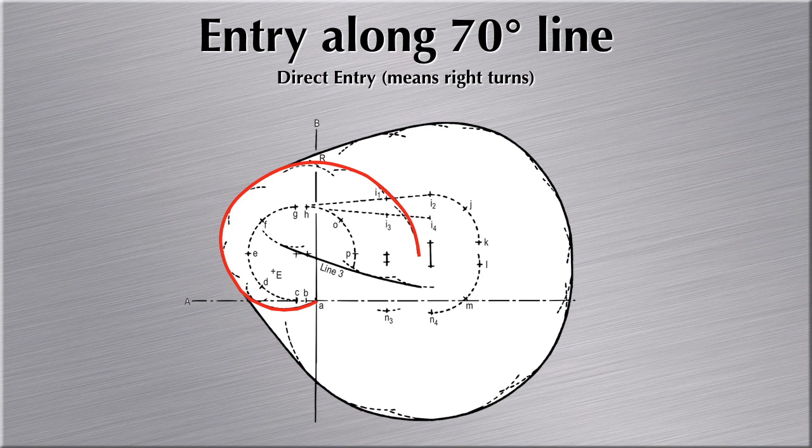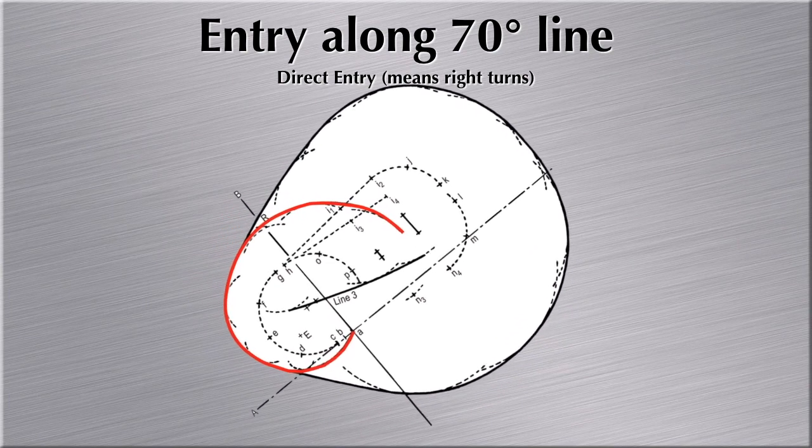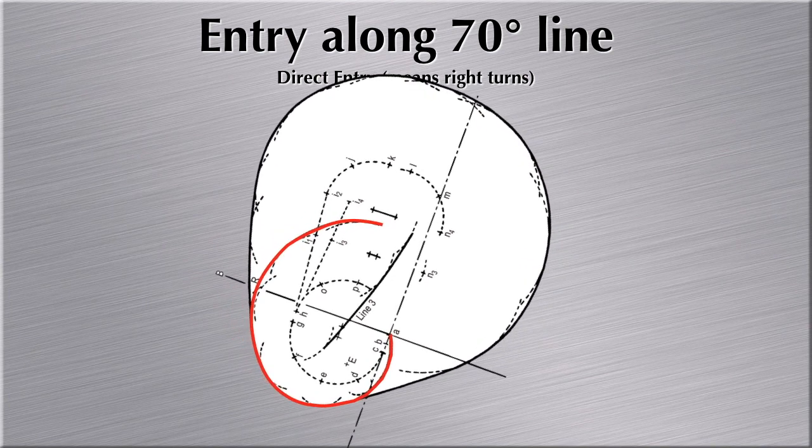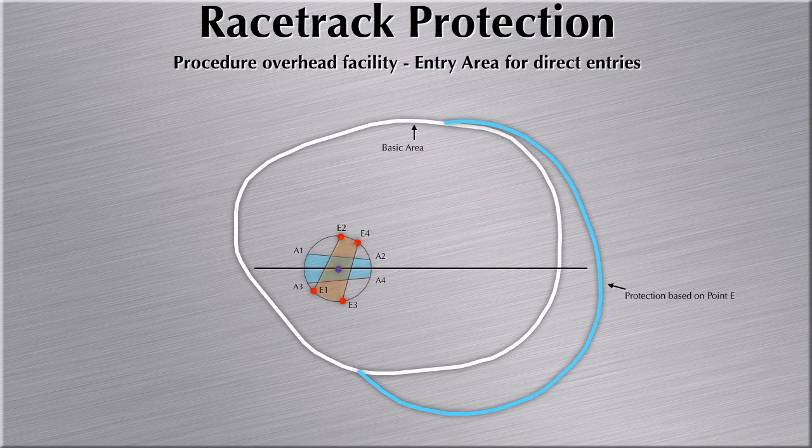We only need the red spiral curve. We must rotate the template counterclockwise by 70 degrees to align the inbound axis with the 70-degree separation line. To protect the extreme cases of the direct entry, we take the rotated template and apply point A on E1 and E3. That produces the two outbound turn spirals, and now, if not before, you should understand why in the first place we created a spiral around the H, O and P points which protected a turn of more than 180 degrees.